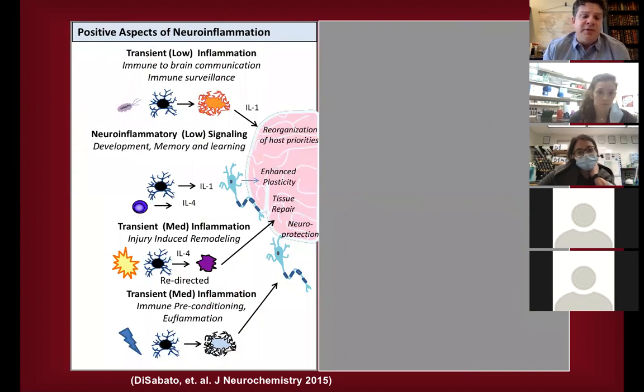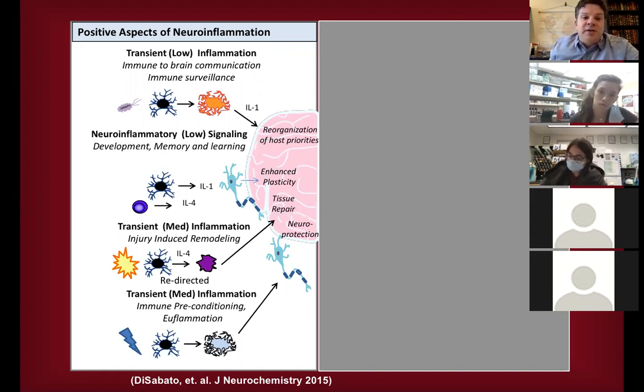So I put Damon's review paper in there. He did a really nice job with this. Damon DeSabato, who is a grad student with me, did a nice paper in Journal of Neurochemistry in 2015. I put that in there for you for today's class, because it does dissect this balance between good and evil, and tries to show you that there's a lot of positive signaling associated with inflammation, whether it's during development, we know that cytokines are involved in memory and learning. We know that there is immune surveillance, and that the peripheral to CNS responses are beneficial to the host organism.